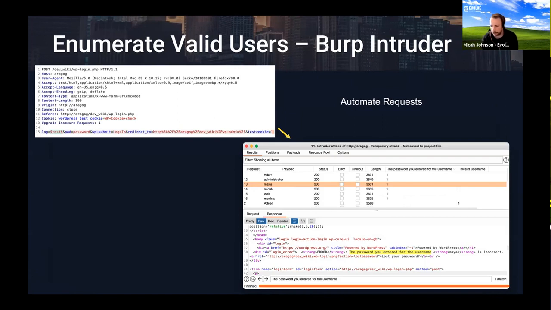This is an Intruder attack. What we're able to do is sort depending upon the responses we're expecting to see back for valid accounts. Once we have that, we can create a new list of all the valid accounts, and that listing we'll use from now on.